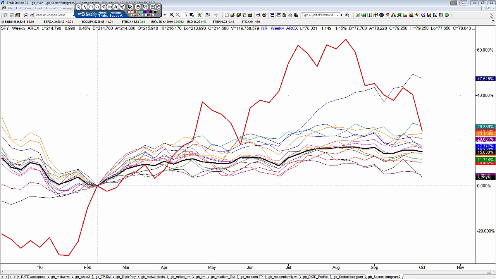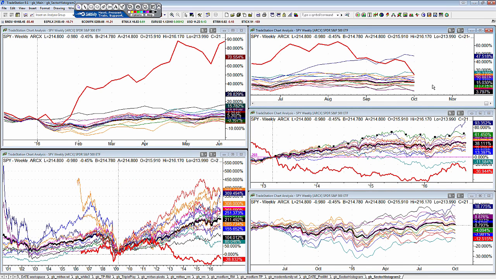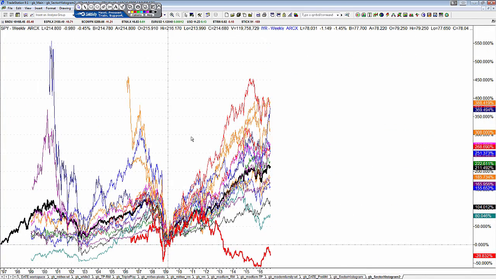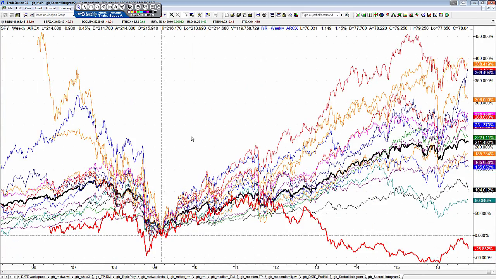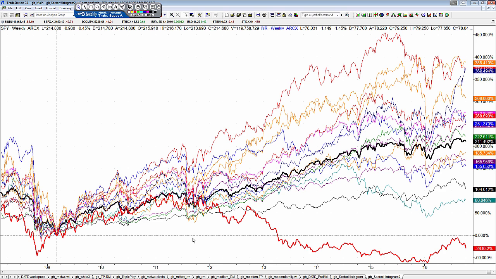Right, now let's just take a quick look again at a longer term perspective, starting from the bottom of 2009. In this case, you can see if you had bought gold, I kept gold as the big red one. That'll be a common theme throughout this. If you bought gold at the bottom of the market, you're actually down 28% from 2009.